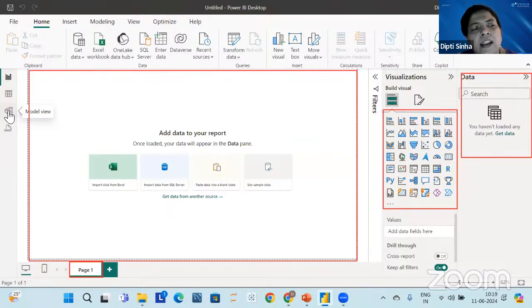If you have a single data source, modeling is not needed at all, because directly I can create the charts and visualizations. But if I have different data, 2, 3, 4 different data sources, then I need to make the connection between the data. That time this model view will come into the picture. And this is, as I said before, also DAX. Here you can write your own expression and find new information from your old data. That is called DAX.